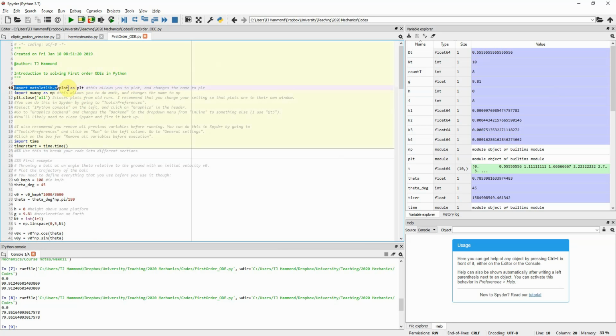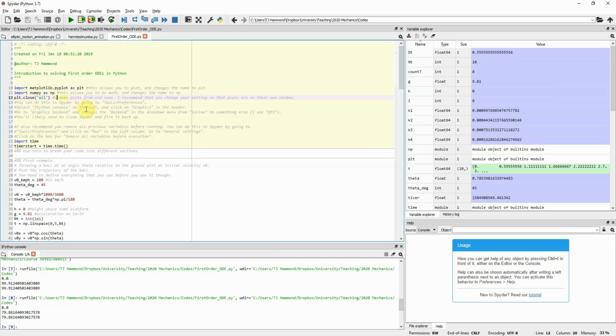Again, we start with importing matplotlib.pyplot as plt, as we did in the first tutorial. And we can also import the NumPy library, the numerical Python library, as np. And something I didn't mention last time that I like to do at the beginning of my code is plt.close with a single quotation mark, all, end quotation mark, and parentheses. This closes all of your previous figures that might have popped up from the run.